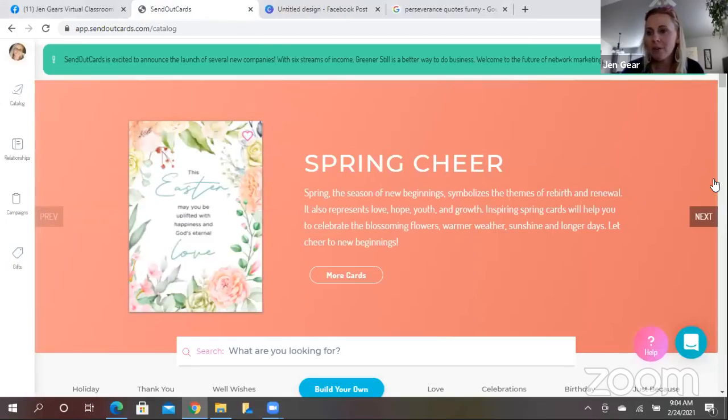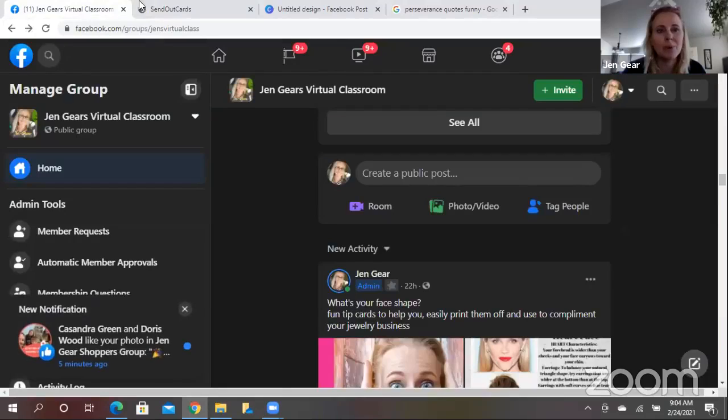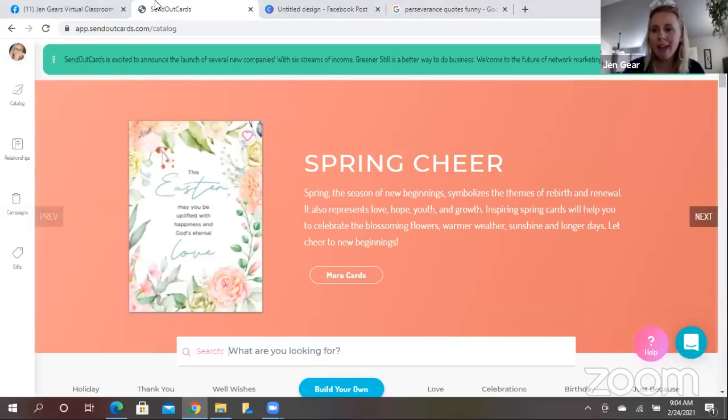They have that cool feature that you can send a card for free and see if it's something that's for you. Now, Send Out Cards has different packages. They have just a basic. You get in and you can send a card digitally, which means they'll get it in the mail. You create it online. They have a card a day program where you get a discount, and then they have, I want to say it goes, okay, so it goes no subscription, then a card a day subscription, and then the unlimited, and they come out with 2 new plans.